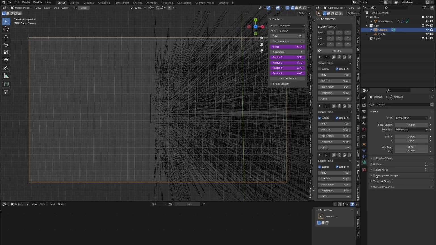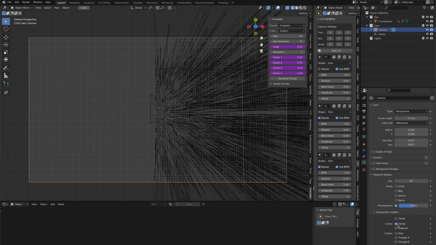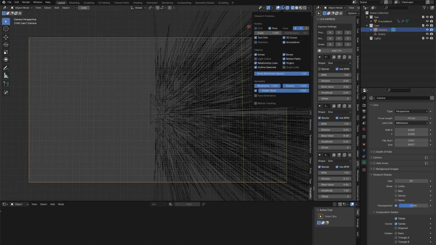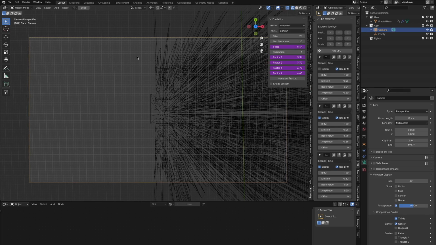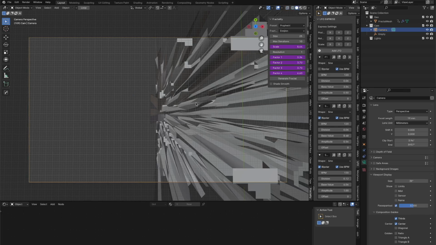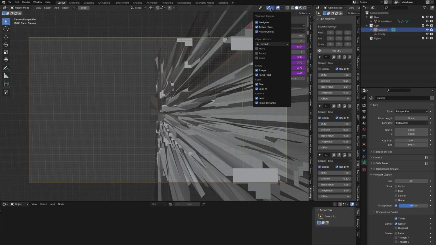In camera, viewport display, composition guides, center, thirds, and then you have to, where is it? Where is it? Composition guides. I forget how to add in the guides.